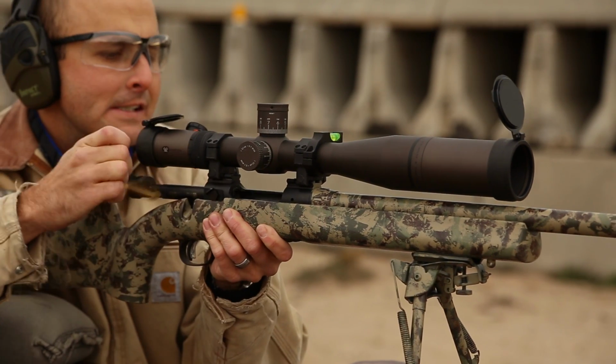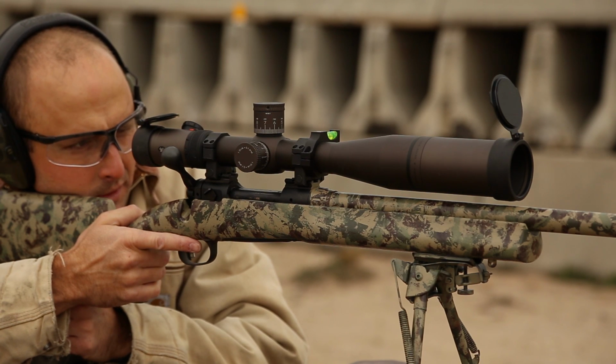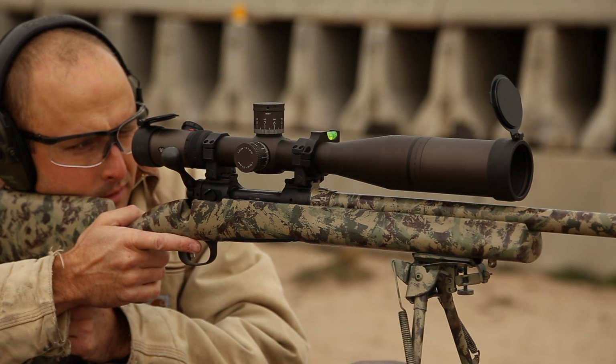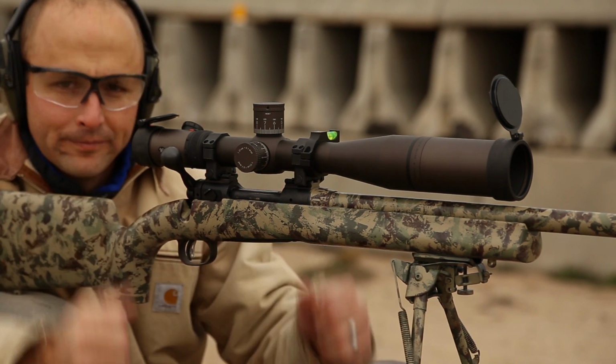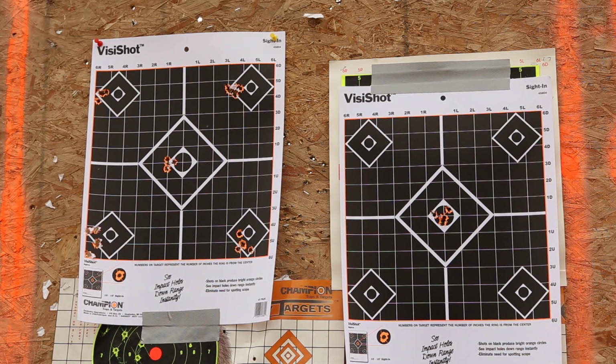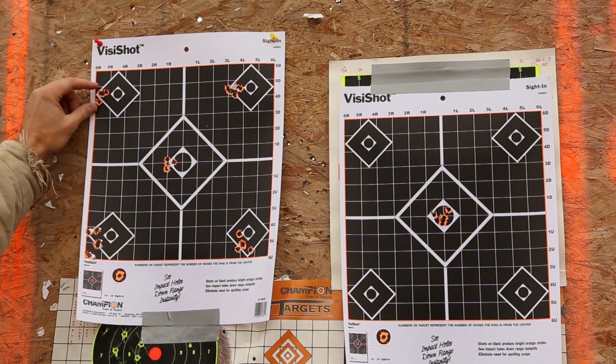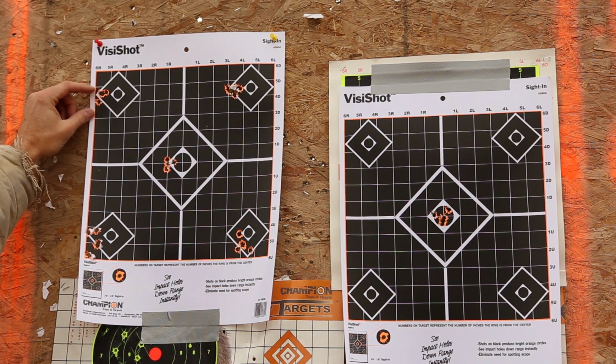Jeez. That is a crazy group. I don't know. Okay, so I just walked up to the target. Here are my initial impressions. 42 was a pretty tight group. That's definitely sub MOA. All this stuff is inside of an inch.